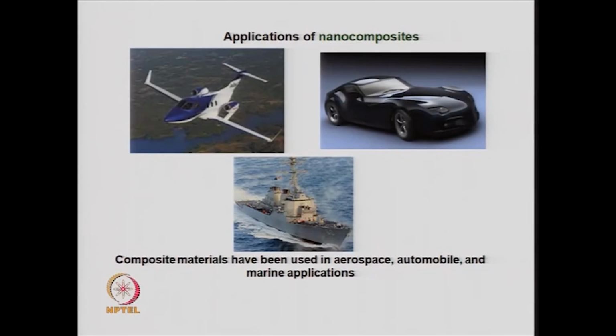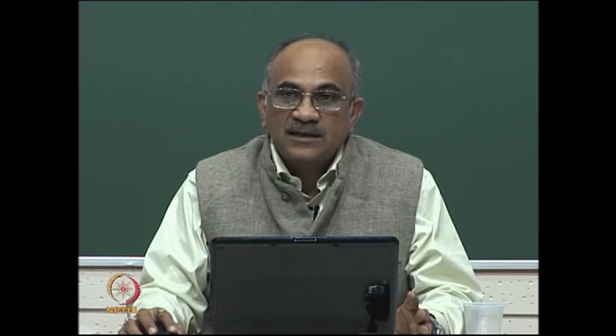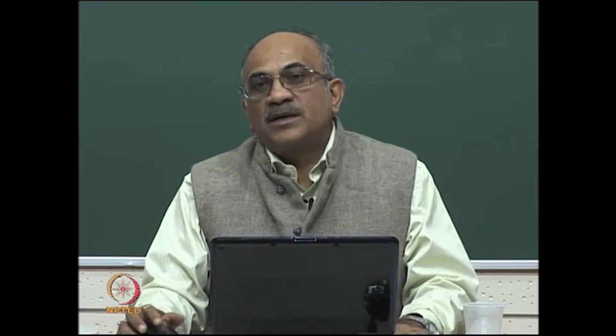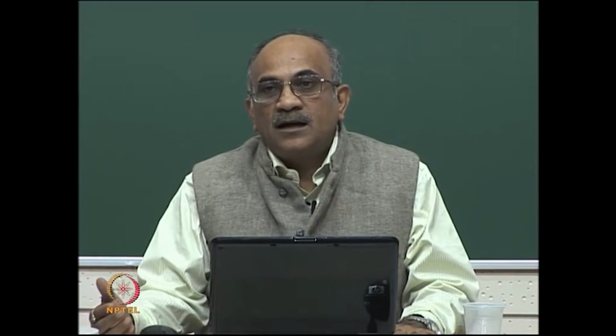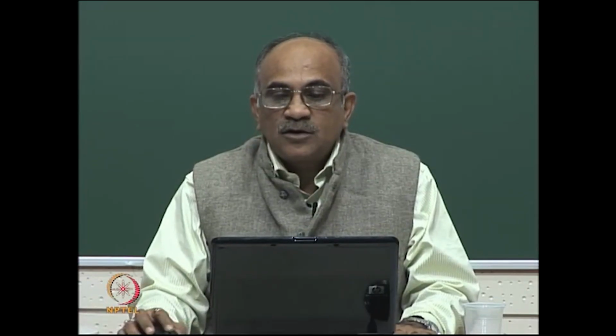So, the material has to be lightweight. In an aircraft, in a motor car, the property that you need mostly is a scratch resistant coating. So the surface is coated with a nanocomposite suspension, which gives you a very good shine and is also scratch resistant, and it may also have properties like very high mechanical strength, so you make a nanocomposite depending on the application.